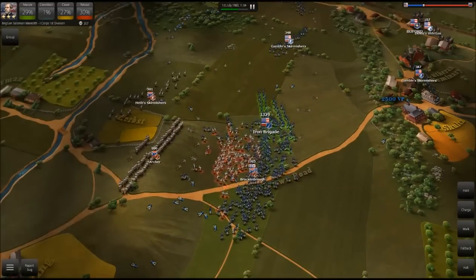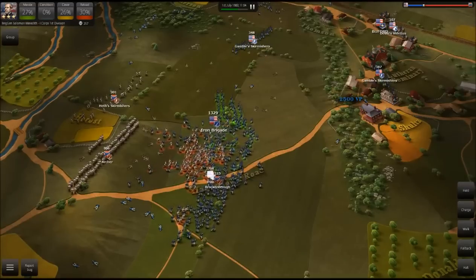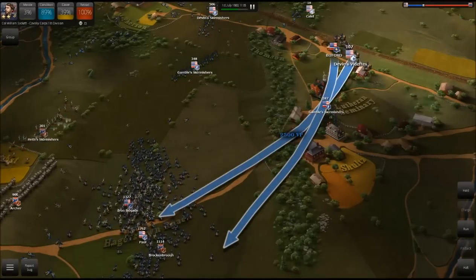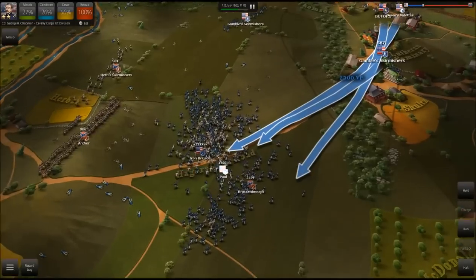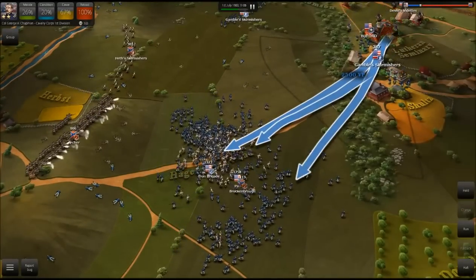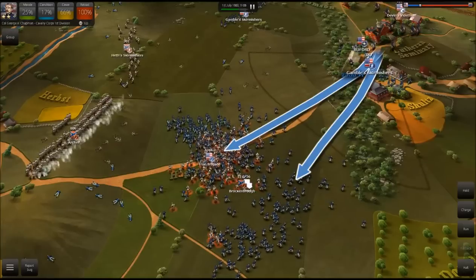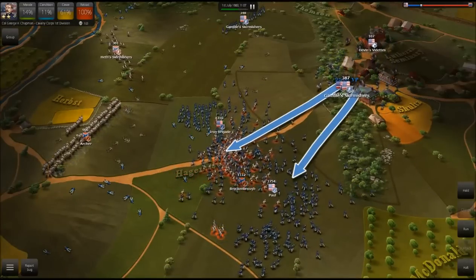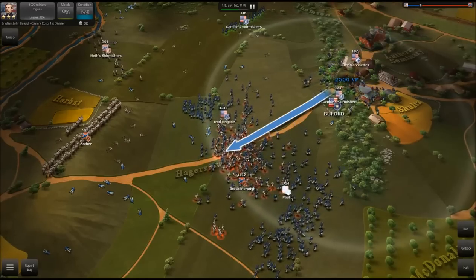Wow, Brockenborough is already dealing with our men. I'm going to go ahead and charge in with Iron Brigade. We will bring Buford down and the vedettes, as well as our skirmishers, to deal with this charge. Although it looks like we're getting overrun by Brockenborough pretty bad. Paul is especially terrified, and the close combat that we're seeing here is not good.